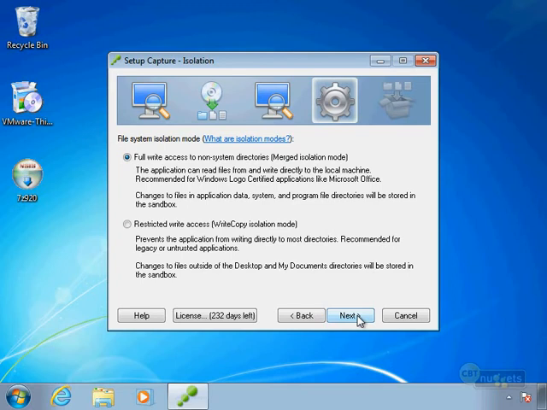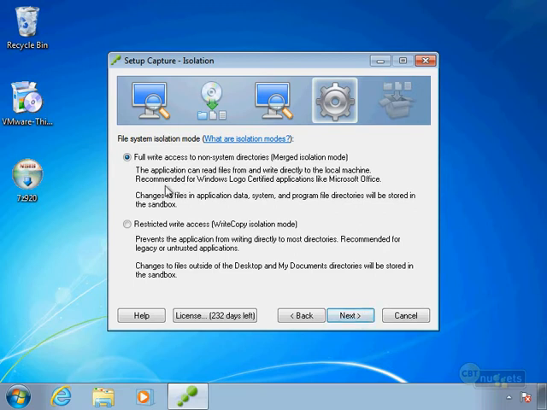Next, here is what we call the file system isolation mode. Remember how I told you that the goal of application virtualization was to create this kind of air gap between an application and the operating system it runs on? Well, in some circumstances, you might actually want the application to modify the system. Not all the places in the system, but just some of those places that are safer, quote unquote, because it just needs it to operate.